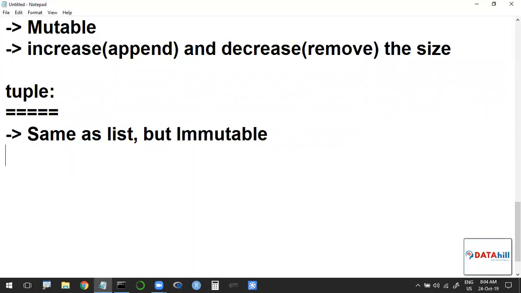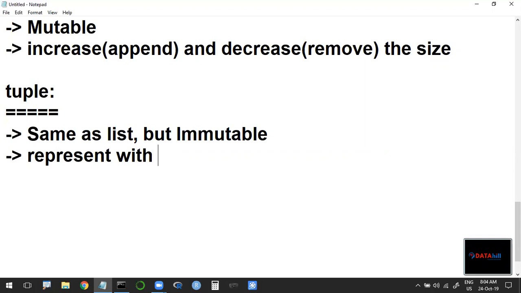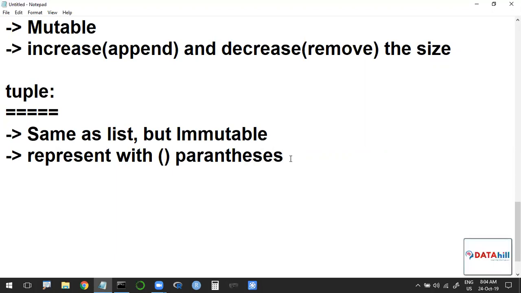If you want to create a tuple, we have to represent it with these parentheses. With these brackets we can create tuples, same as the list.